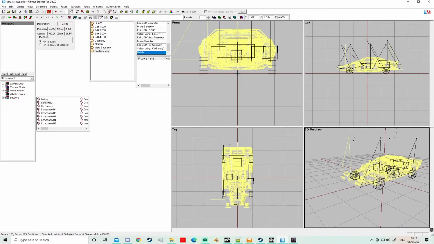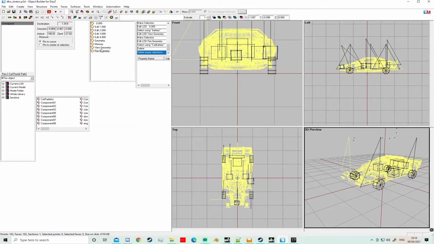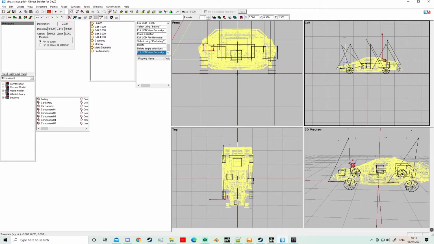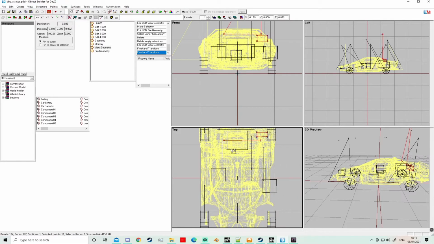We'll get rid of those two, delete empty, copy those two. Well, actually don't copy them yet, let's move them over to the back here, and here more like where it is.